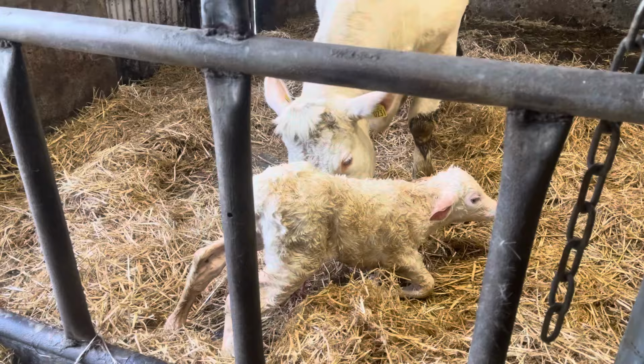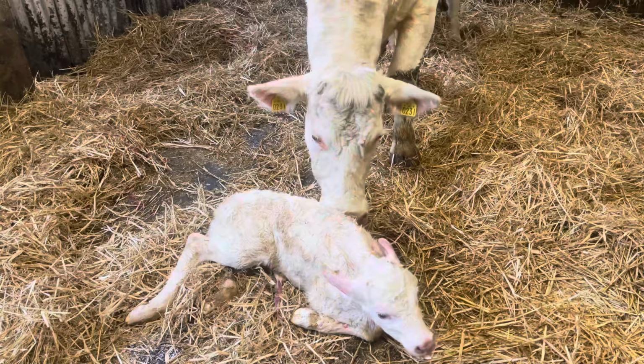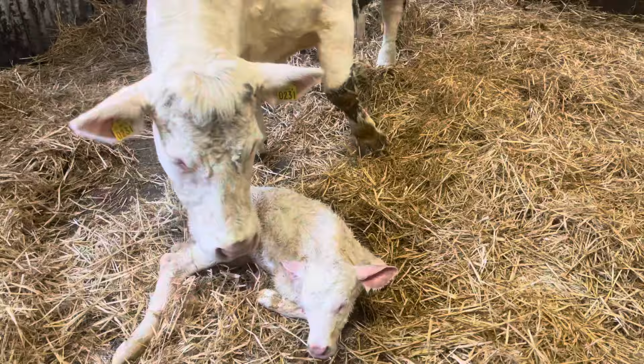And just like that, guys, we have a newborn heifer calf on our farm today. Literally just calved in the last 2 to 3 minutes. I was watching on the camera. The Moocall had given a second reading just on the brink of calving, and she calved literally about 3 minutes afterwards. We're over the moon here. Mammy's doing well and she's caring for her baby just perfect.